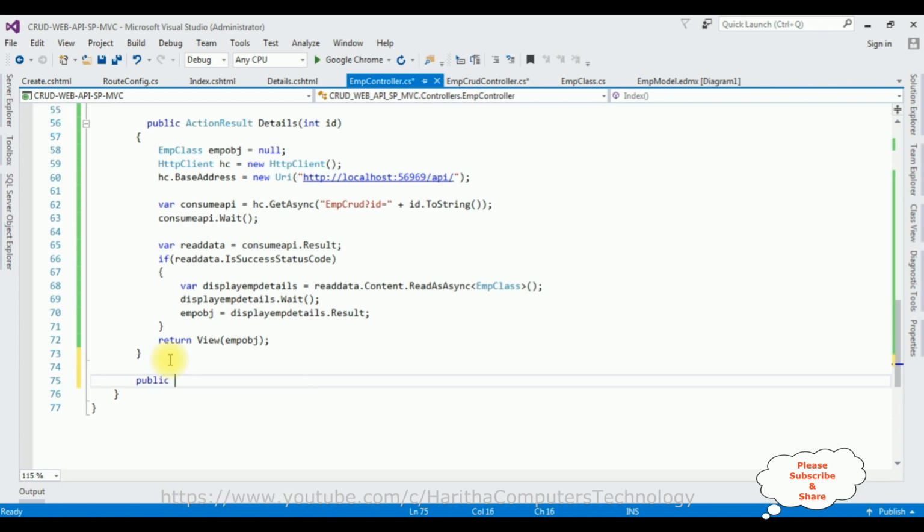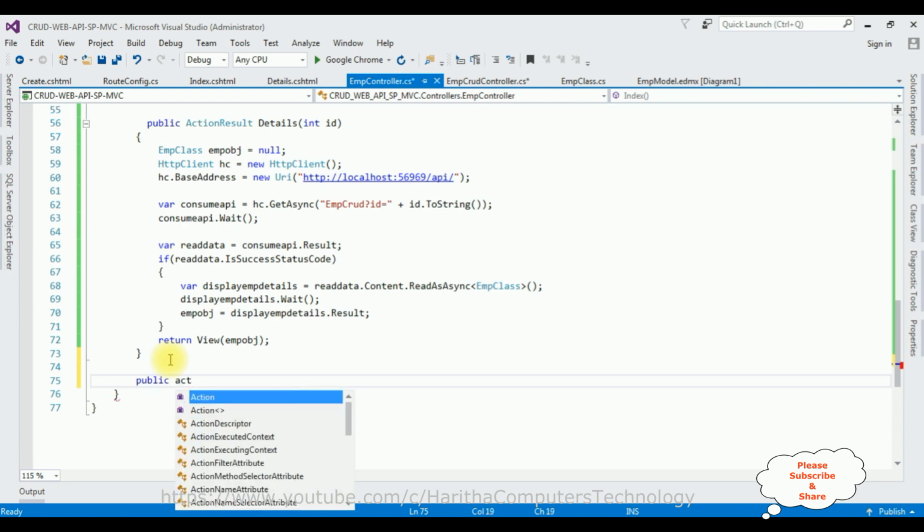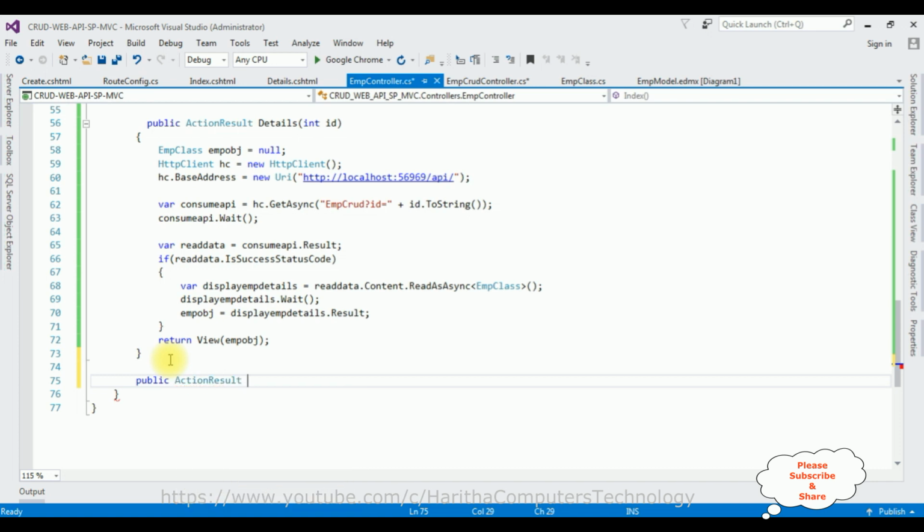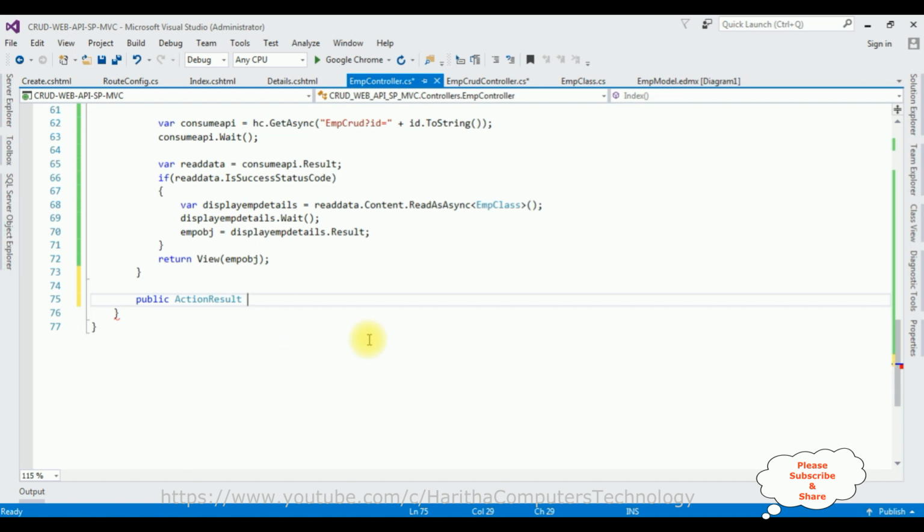So public action result, the action result I'm adding edit, and the edit I'm adding integer id, and this action result is HTTP get method.